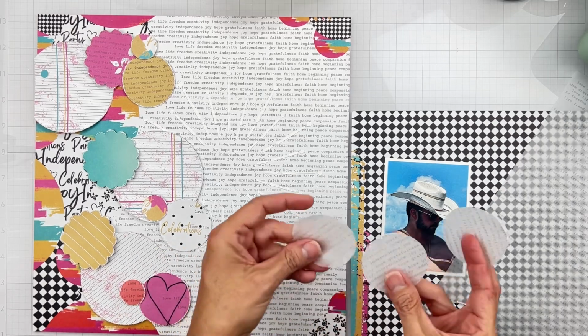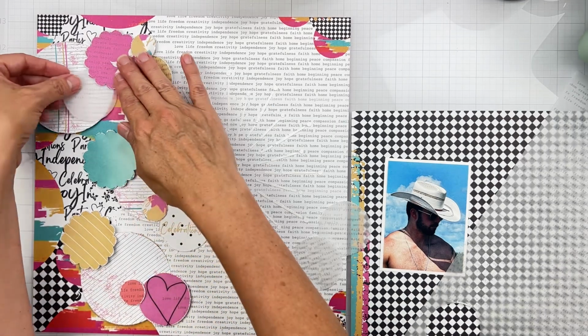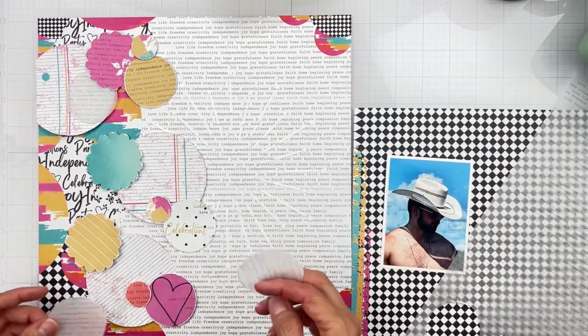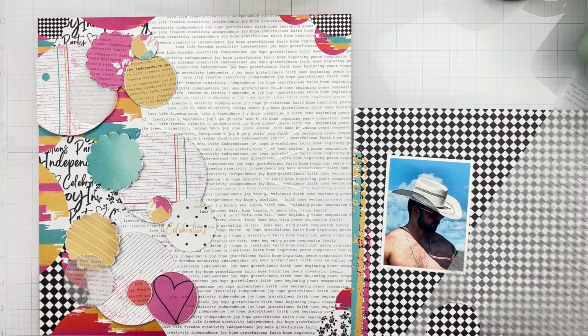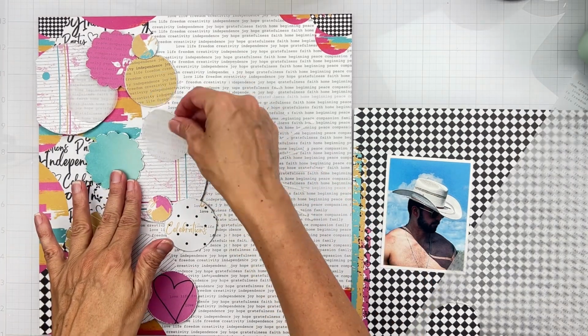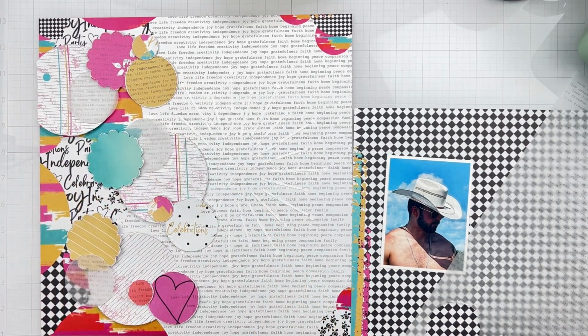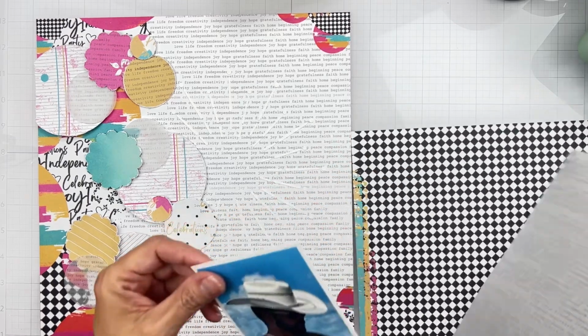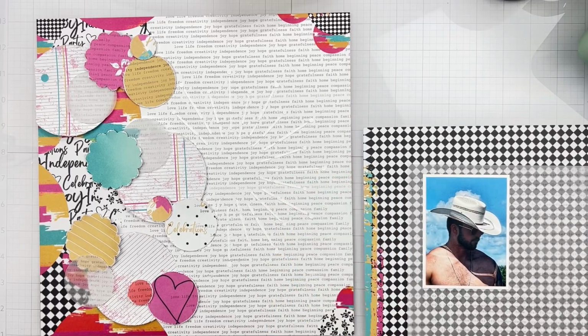And it's so funny, I punched out a couple of pieces from vellum as well. And vellum sometimes wants to punch out nice and play nice, and sometimes it says no. So I just thought I would get a little of that gorgeous vellum action in here while I'm at it. I mean, a lot of it's totally tone on tone, doing the same thing. And quite frankly, I don't care. I just think it's so beautiful. All right, next thing. I'm going to go ahead and mat my photo on a piece of this gorgeous vellum as well as this black and white, so it'll really pop.